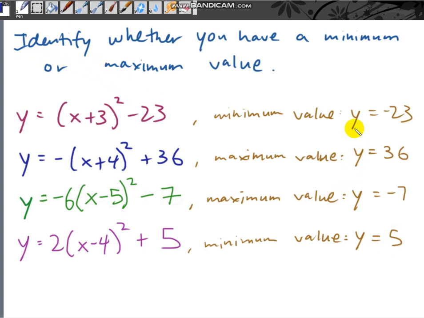Now the interesting thing about this: you see these here, we have a maximum value here and here. So maximum values can be negative or positive, as well as minimum values. Minimum values, as you see here, can be negative or positive as well. And of course, you can graph these on Desmos if you don't believe me. And that's basically what I want to show you.